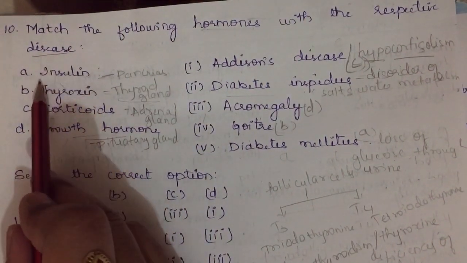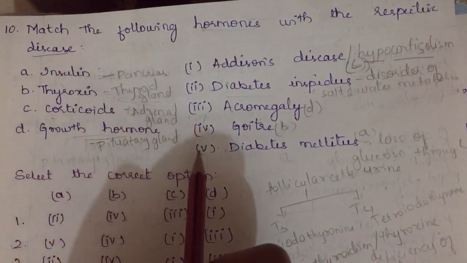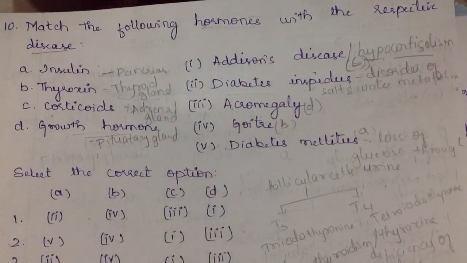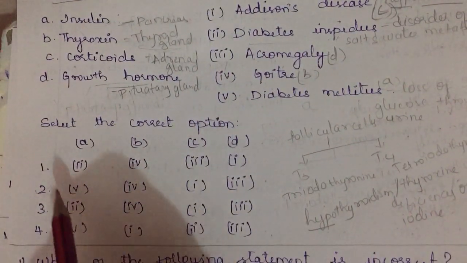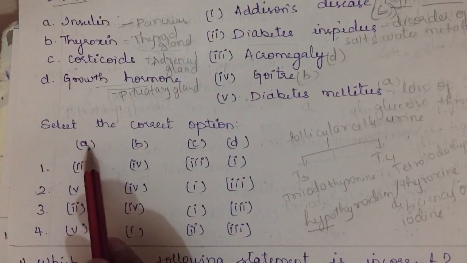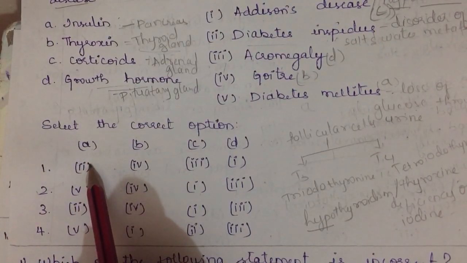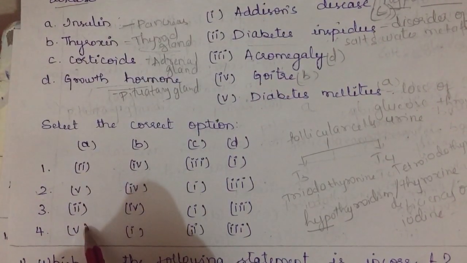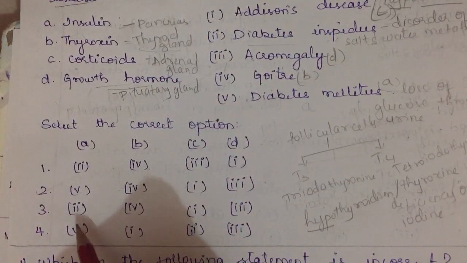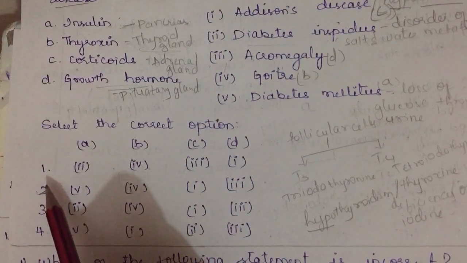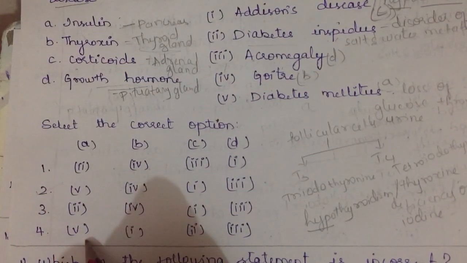Okay, first one, insulin A is matching with the fifth one. So we shall search for that here. Select the correct option. 4 options are there, and A with fifth: you can find first is second, then fifth, then second, then fifth. So 2 options are eliminated. Which are those 2 options? That is first and third one, second and fourth one. These 2 have been left with us.